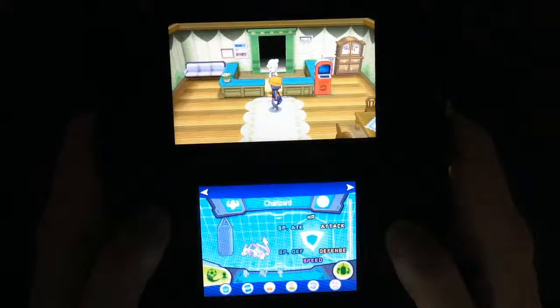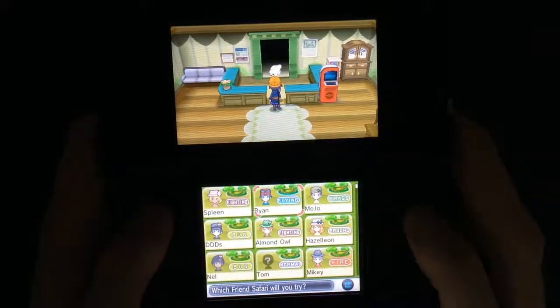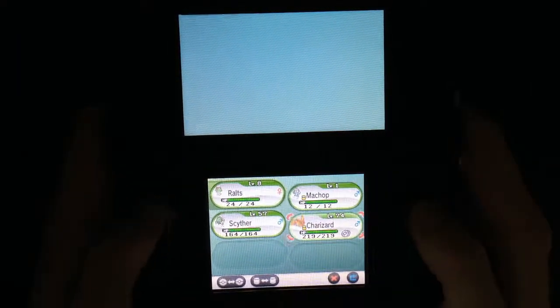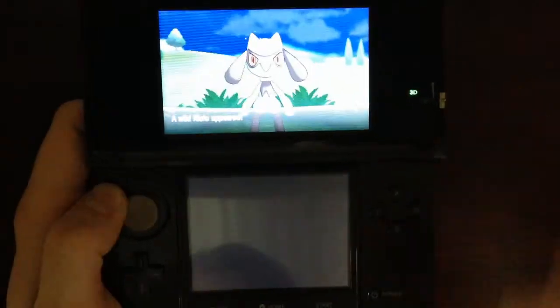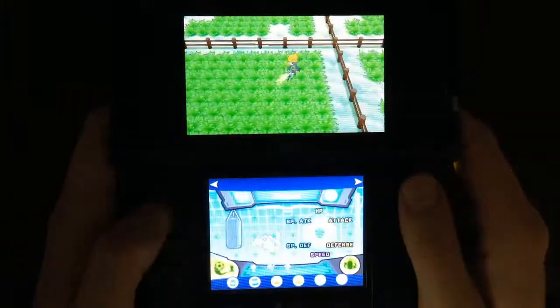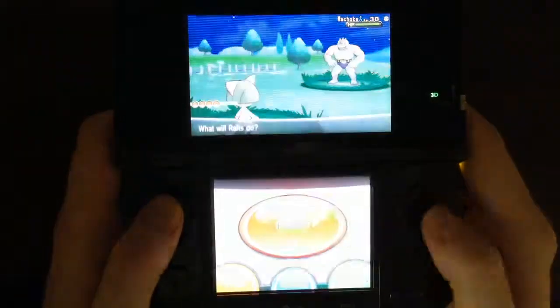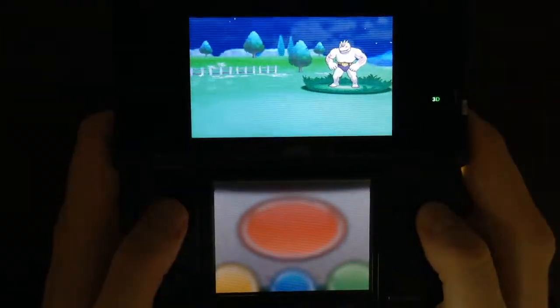So I used a Ralts with Adamant Nature, and I went back to the Friend Safari to capture a Machoke with Adamant Nature. I put Ralts as my first Pokemon, because what Ralts does is it gives you a 50% chance of finding a Pokemon with whatever nature it has. If you watch my Ralts video, you'll see that. And so I went out and caught a bunch of Machoke until I found one with an Adamant Nature. It didn't take long.